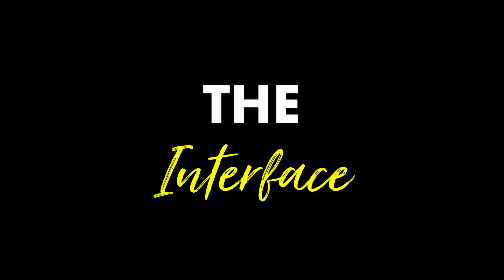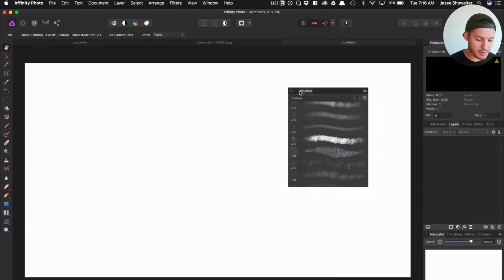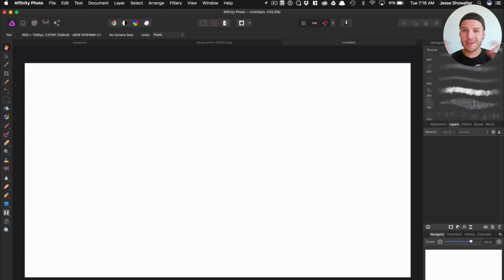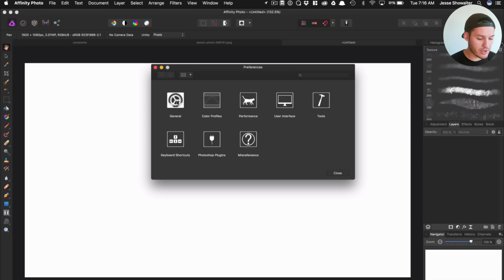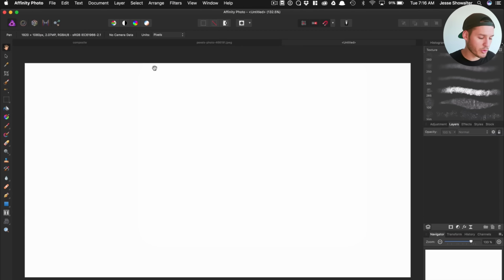So let's switch over to Affinity right now and check out the interface. We kick over, and it looks really, really similar to Photoshop, right? You have a tools panel down the left-hand side here. You have a bunch of tools up top. There's some things that are a little bit different that we'll talk about, but we have some navigation and some panels down the right-hand side, and it looks like you can pull any of these panels out just like Photoshop, and you can customize the interface to your liking. I'm sure you can also go into the settings and change the user interface to your type of dark or light. It looks really, really similar when you open it up.